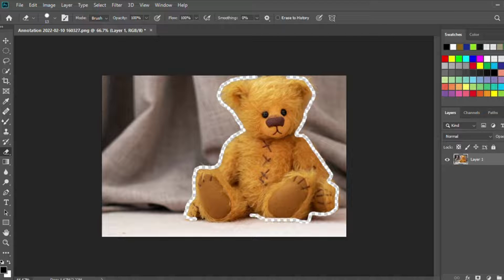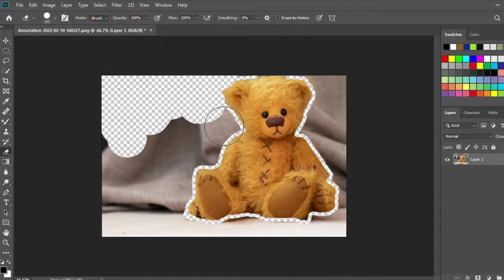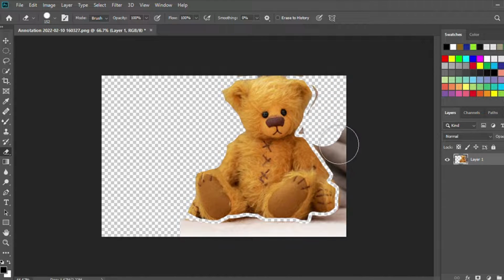So many people want to remove the background of an image. In those cases, you can use this tool as well. But mostly we don't use this because we have a better tool, and I'm going to explain that as well. This way you can increase or even change the mode and all. And yes, you can remove. So you can see I'm removing it. So this is also a way in Photoshop where you can remove the background of an object.